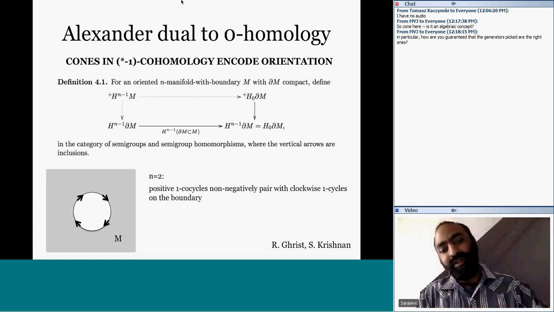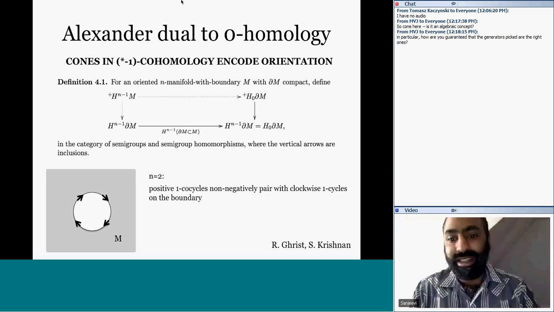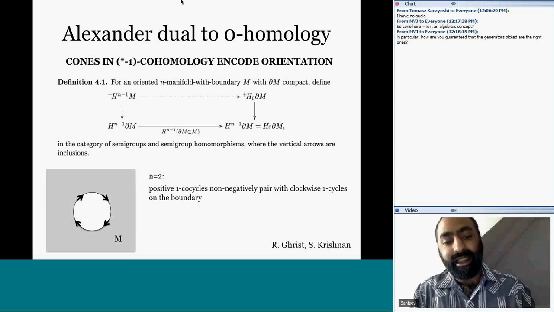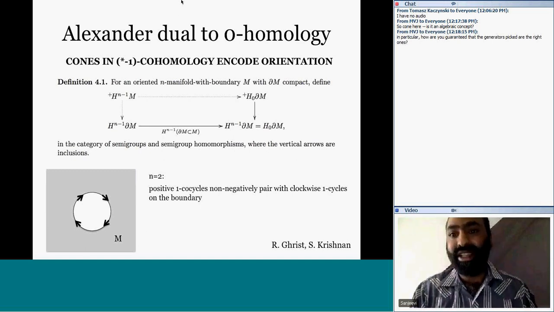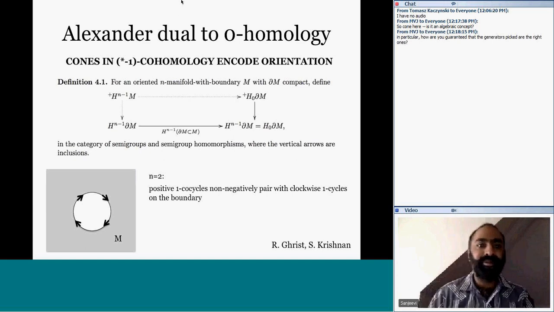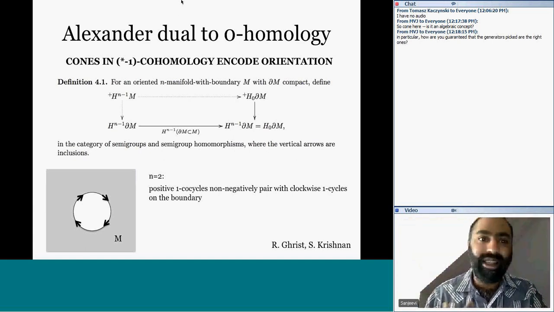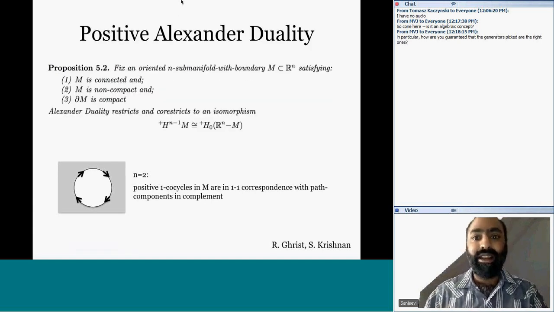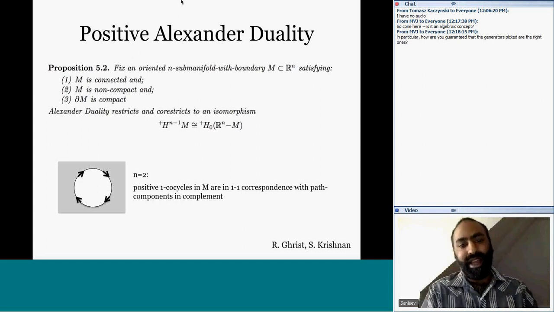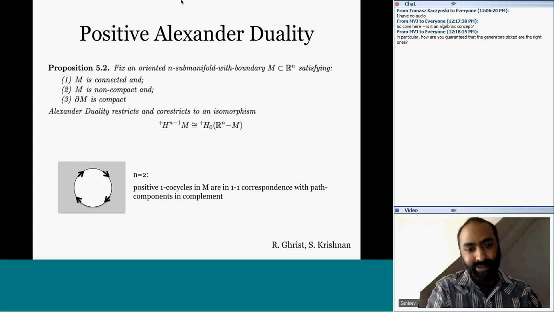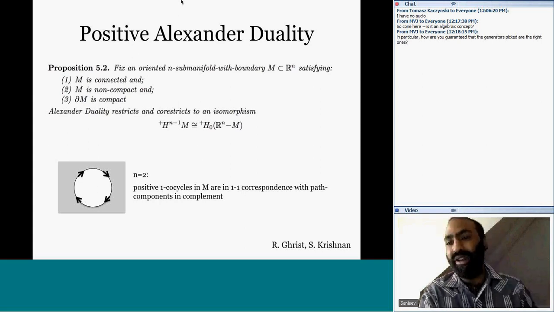So a very simple example is illustrated here. If in the gray region I have my manifold, some manifold with boundary sitting inside R2, the positive 1 cohomology classes are such that when I restrict to the boundary, which is a circle, I get something that's moving along in the direction of the orientation induced from the orientation of the manifold. Okay, and that's your definition of a positive cone on the n minus first real cohomology of the manifold. With that definition, we get this positive Alexander duality. So we can say that the positive cone in H lower 0 is Alexander dual to this new positive codimension 1 cohomology. Intuitively, what's going on in this example is that every one of these positive 1 cohomology classes that's wrapping around the boundary corresponds exactly to a path component sitting inside.